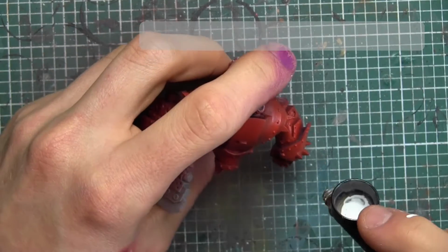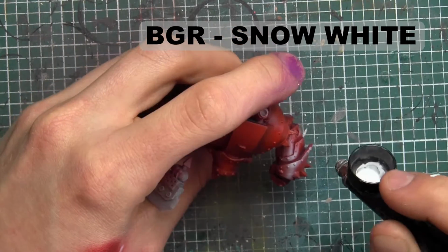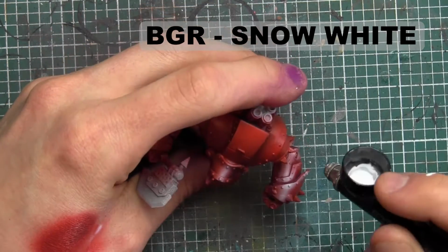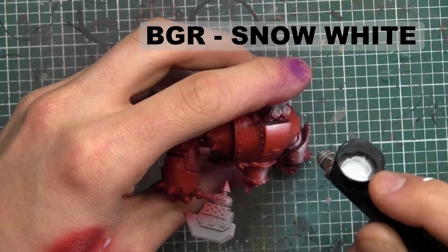Once the Khador Red is all dry, I'm going to go into any of the brighter areas where I'm going to want the red to be and hit it with Snow White, being very deliberate here, going along the arms, going along the front of the head covering or the hood there. And you're going to see me in a minute start masking things off to be able to hit just the edges of the armor while not getting too much overspray elsewhere.